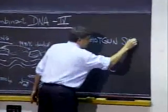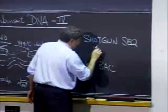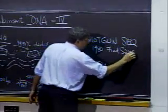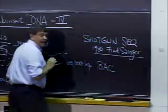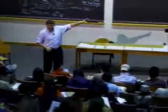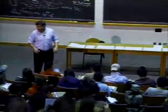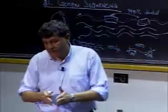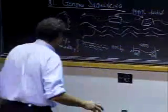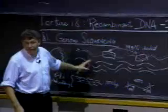Shotgun sequencing, in fact, was developed in about 1980 by Fred Sanger, the same guy who developed the DNA sequencing technique that I told you about, using polymerase and dideoxynucleotides. Sanger very quickly wanted to go from sequencing a single piece to sequencing big pieces, and so he developed the shotgun technique. And it's now been applied in many different forms: intermediate shotguns, whole genome shotguns, et cetera.